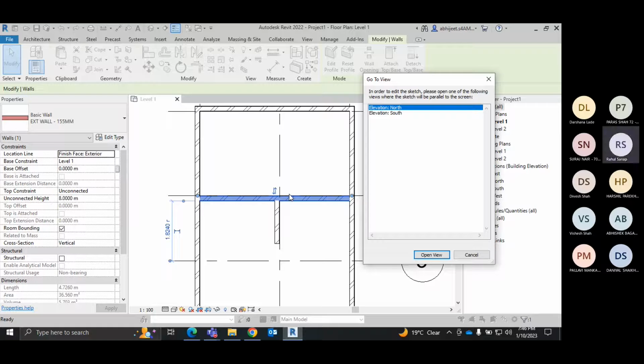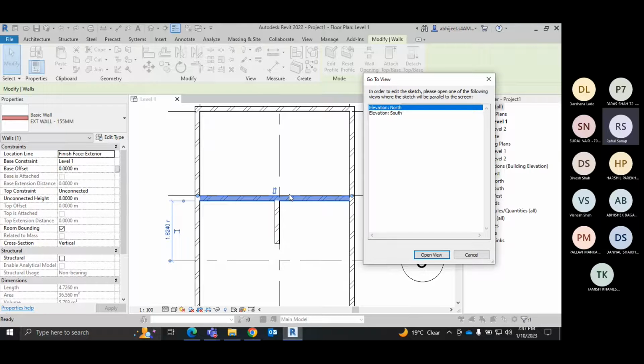So I need to go to either the north elevation or the south elevation. Why is it asking only for these two elevations, and not east and west? Because north and south elevations have the long surface. If you open the east and west elevation, it will show only the wall thickness, which is 156 mm. In 156 mm we cannot draw any profile, right? That's the reason it shows only these two elevations, north and south.